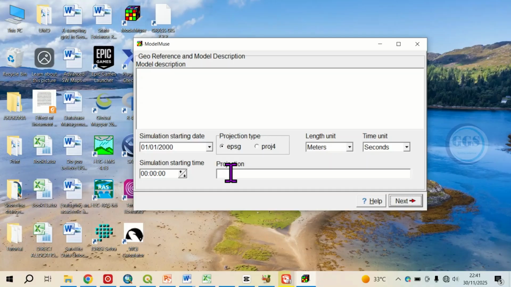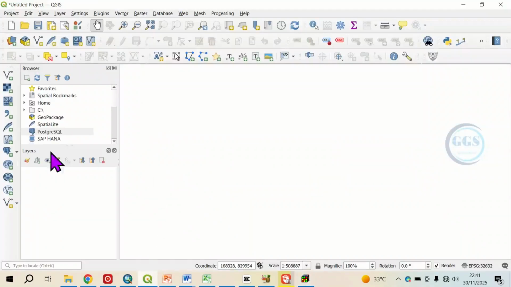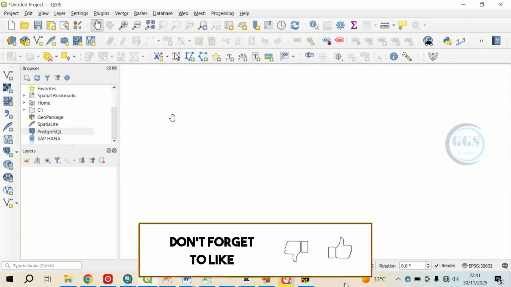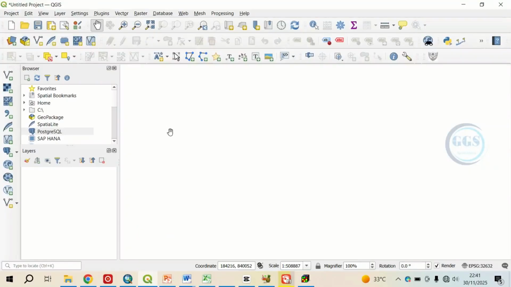The best way is to check the coordinate reference system of the data you want to work with, and you can easily do that, for example, in other GIS software like QGIS. So let me open QGIS and bring in the data I want to use so that I can quickly look at the coordinate reference system of that data.